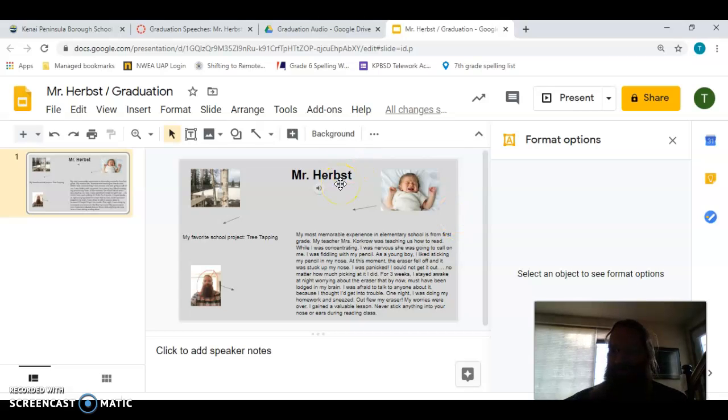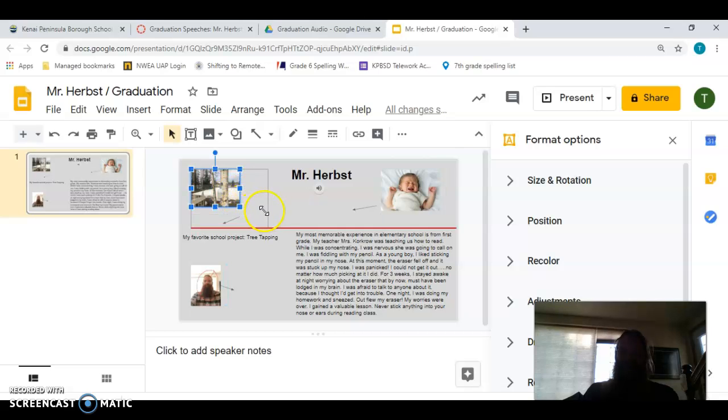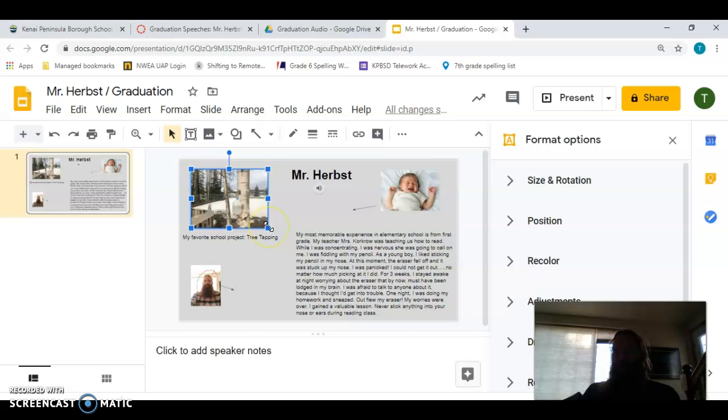Now remember, we have 38 of these to go through, so you want to make it pretty simplistic. You want to make it so it grabs a person's attention. Now look, I've got all this space that's open, so maybe you can make your picture bigger. Whenever you make your pictures bigger, you have to click on the corners. Do not click on the sides or the middle, and this is why. Watch what happens to my picture when I do this. See how it distorts? Unless you want that, you can do that. But you want to keep your picture at its same parameters, and then you can make it bigger or smaller to scale as you like.